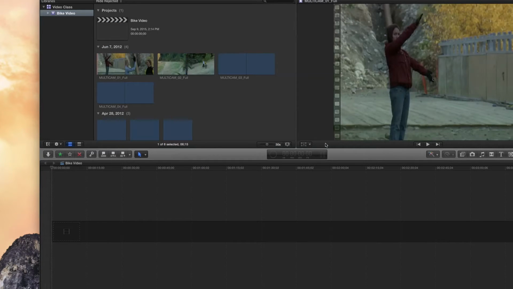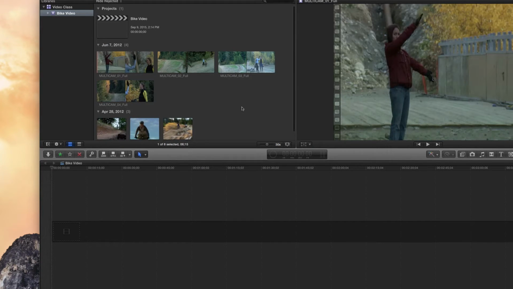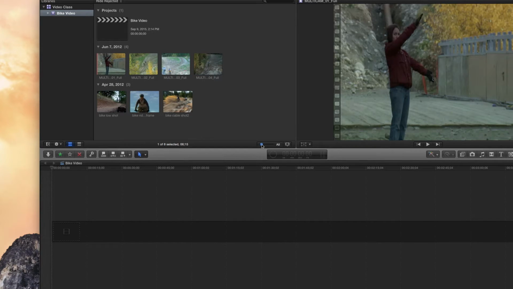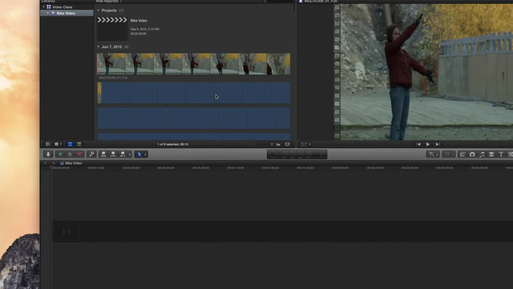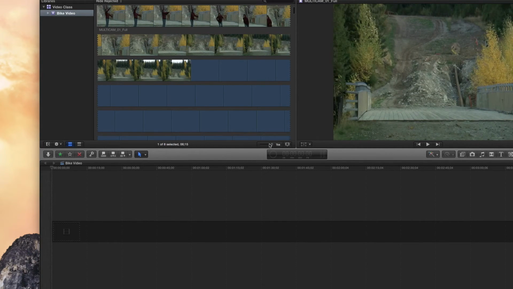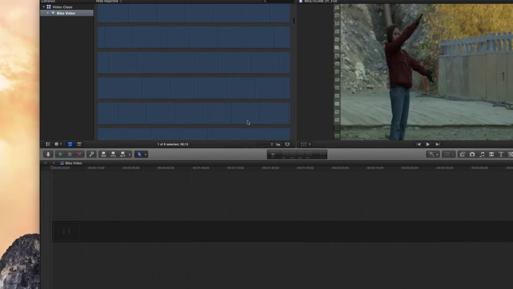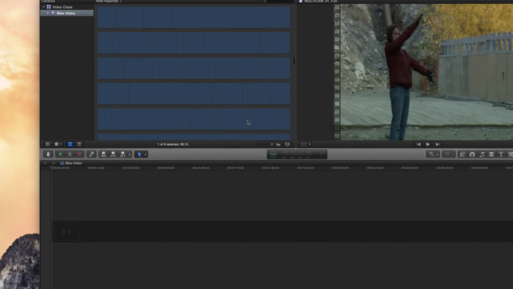And now you can see it brought in little thumbnails of them all. This is just like iMovie where you can shrink them down so they're just represented by a thumbnail, or stretch them out so that they're longer. You remember that little slider in iMovie? That's why people say this is very much kind of like a big brother to iMovie now.